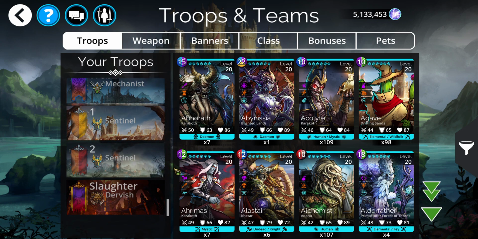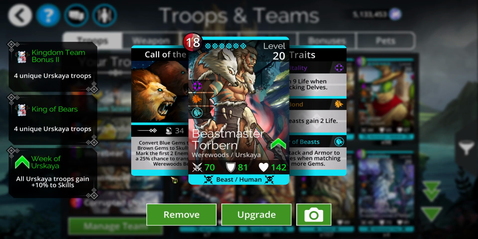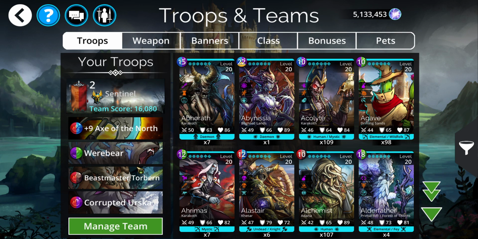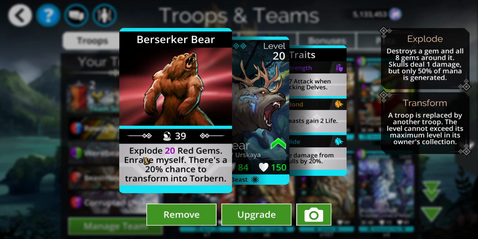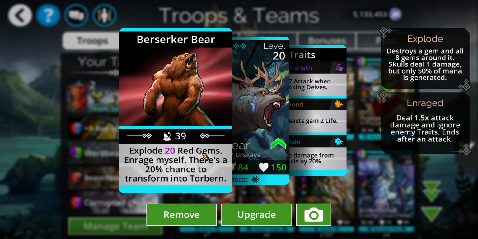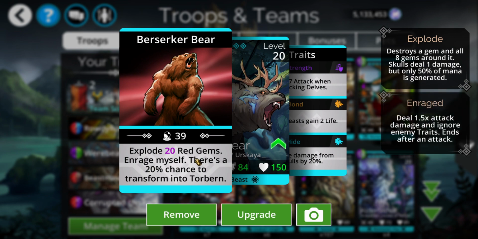And let me see. This is the skull team I came up with. Because there's only 2 troops in Urskaya that you can get any skulls out of. One of them is Beastmaster Torburn. And before we get to that, I will show you Werebear. Werebear explodes 20 red gems in Rage, 20% chance to transform into Torburn. Basically, the explode 20 red gems is after you've used your enchant and explode at the start, and maybe cast that one time. Exploding the red gems will get you a refill of your mana.